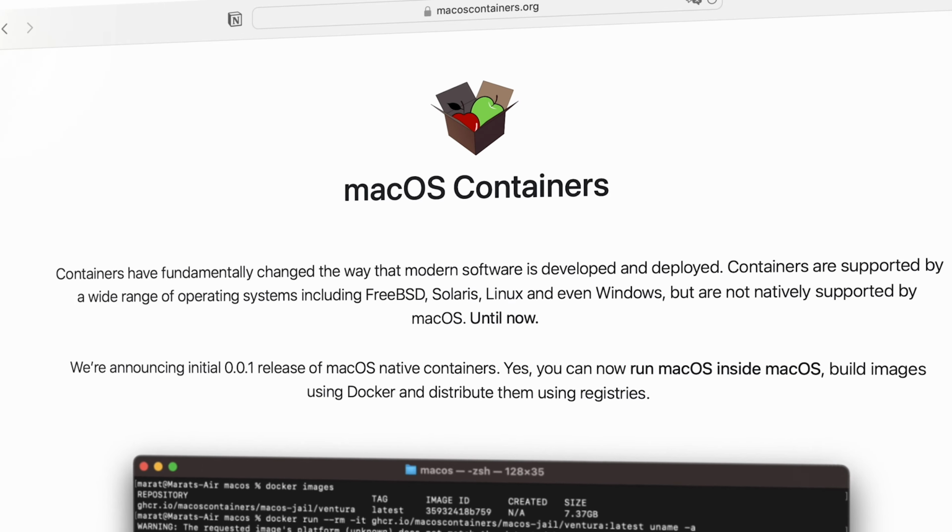Did you know that you can now run containers natively on macOS? Same on Windows. Maybe. I say maybe because it has to do with what your definition of containers is. And when I've stated this opinion in the past, people have gotten upset and I've received some criticism about what the definition of a container is.